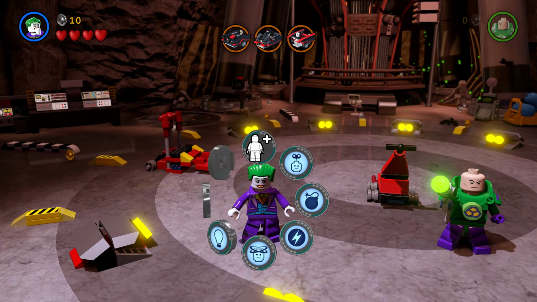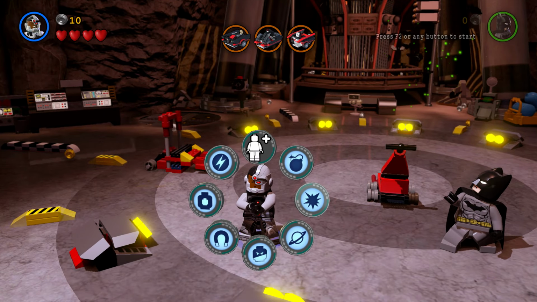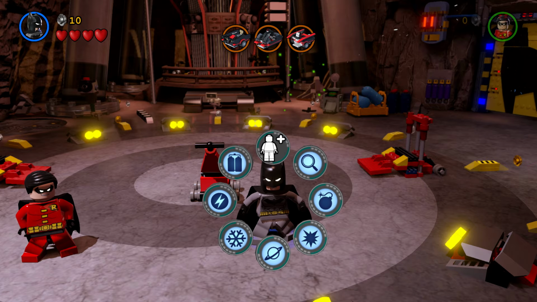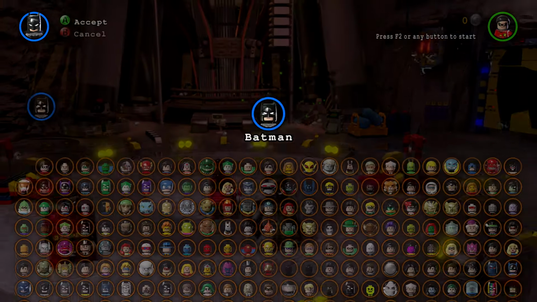Similar to the character wheel discussed earlier in the story missions, in free play, you'll be able to hold the switch character button to access the suit wheel. Similarly to LEGO Batman 3, the suit wheel will show you all unlocked variants of the character you're playing as, making it more convenient to find variants of characters, rather than having to click through them one at a time on the larger character grid.